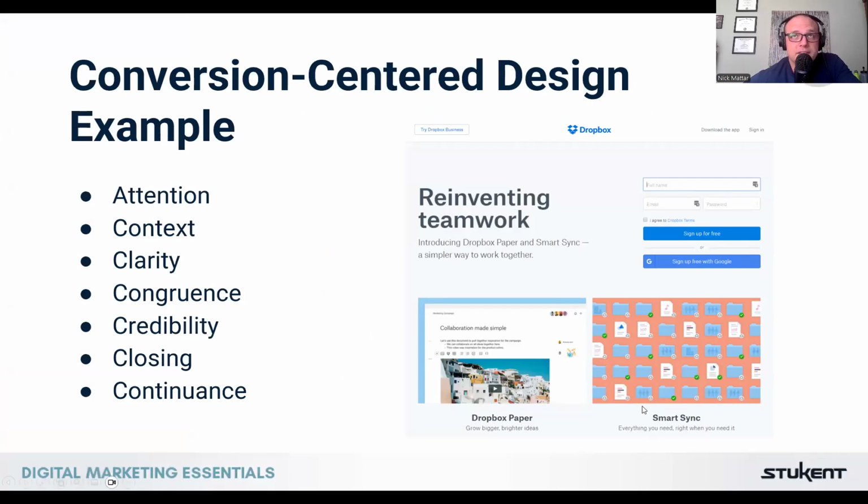And if you look at the Dropbox example here, right, the goal is to sign people up. The goal is to get people to use the service. And what better way to do that than to get that form, to get that sign up bar right up at the top. Not a lot of websites do this. It was a little unconventional when Dropbox first did this many years ago, but now it's becoming a little bit more standard.